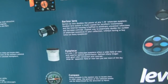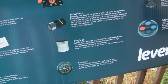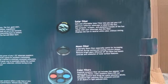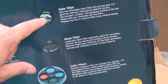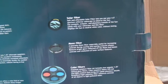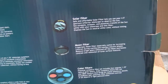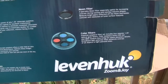It has a Barlow lens, a 6.3mm 1.25-inch eyepiece, and a compass. You need the compass to find true north so you can locate the North Star and calibrate your mount. It also has a solar filter — which is very fragile, almost like tinfoil, and easily punctured, so take great care with it. That solar filter lets you view the sun, especially handy with the big solar event coming up next year. It also includes a moon filter and four color filters.